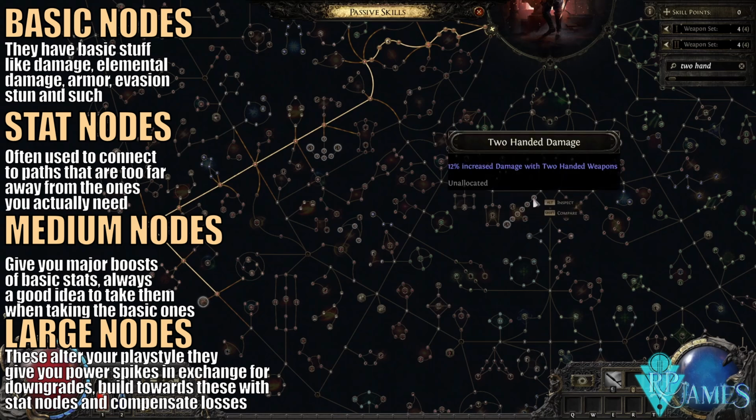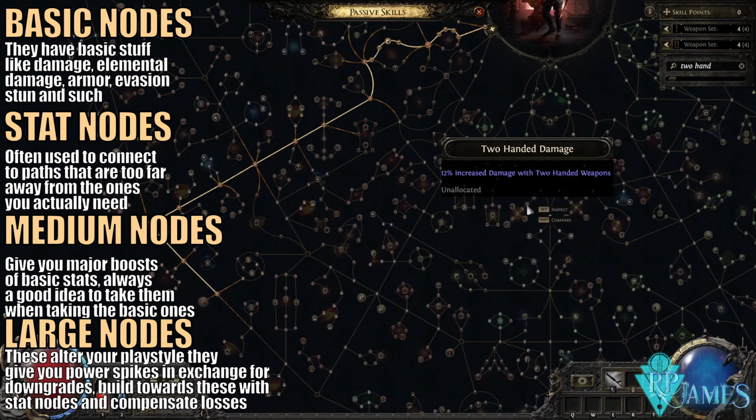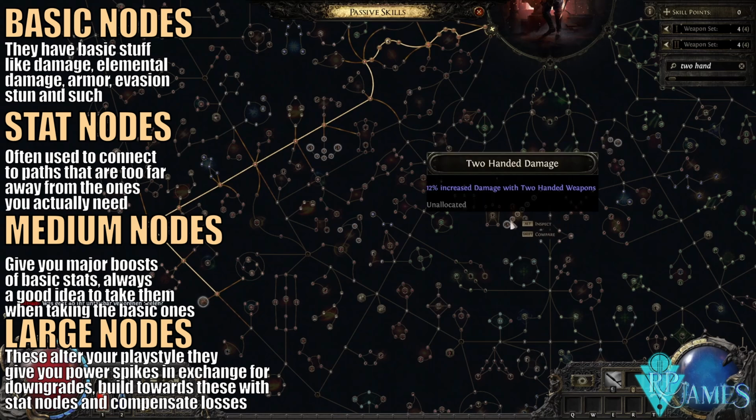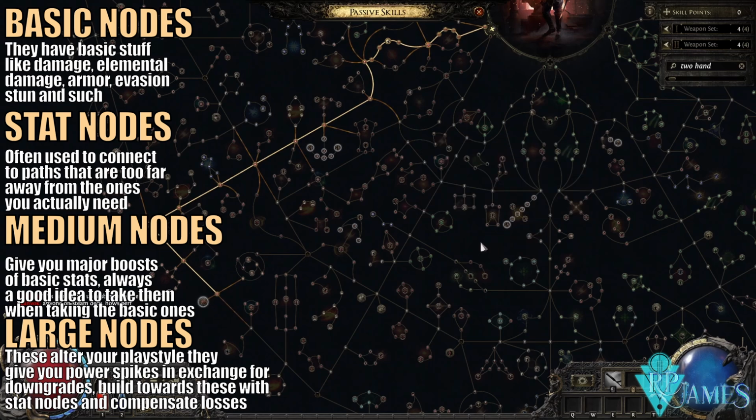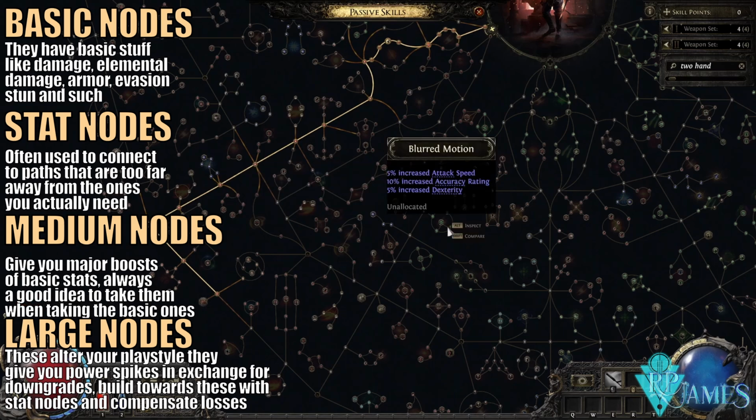Later on, I want to take 200 damage as well, because this is 12% 200 damage, all these guys right here. And then we have Overwhelm, which is, yes, going to reduce my attack speed, but it's also going to increase my stun build up and increase my damage with 200 weapons by 40%. But then again, to get there, I need to go through all of this stuff right here.